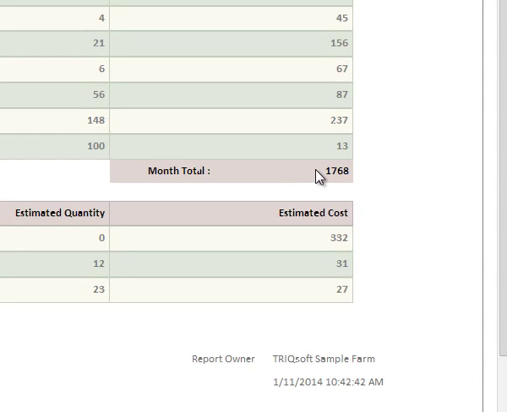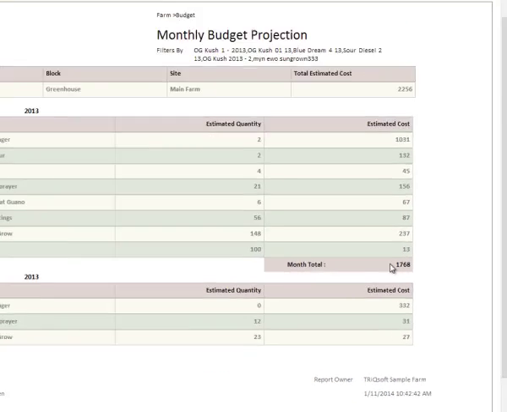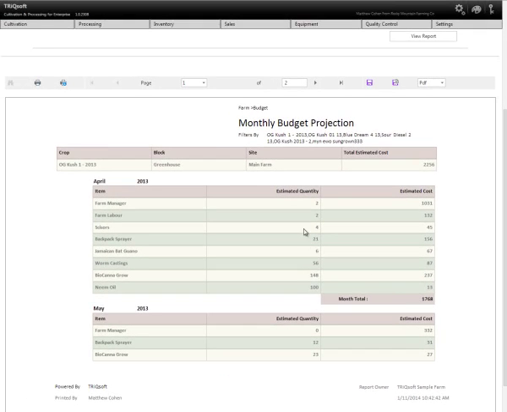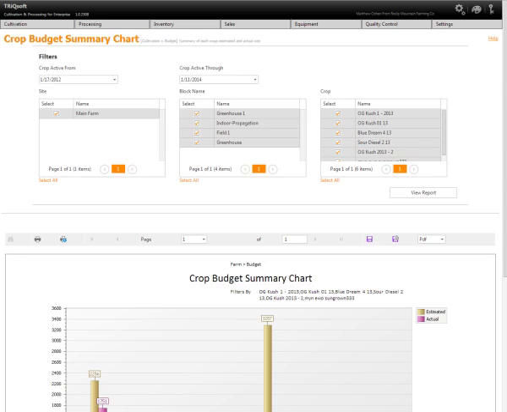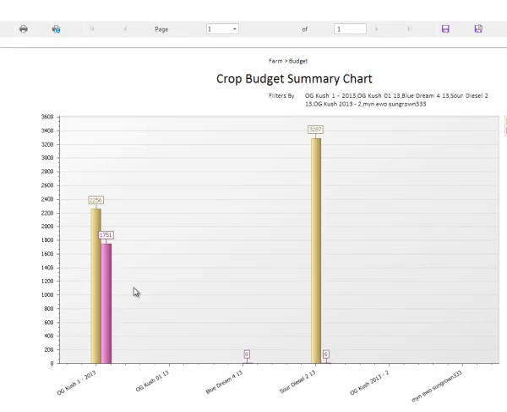We can use this information to plan just-in-time delivery of materials from our suppliers and manufacturers. We can also use this to ensure that we have enough labor available, and also for basic cash flow planning purposes. And this is all automatically generated simply by using the best practice system to generate these tasks to go into your farm diary. So we can also analyze our budgets using actual data.